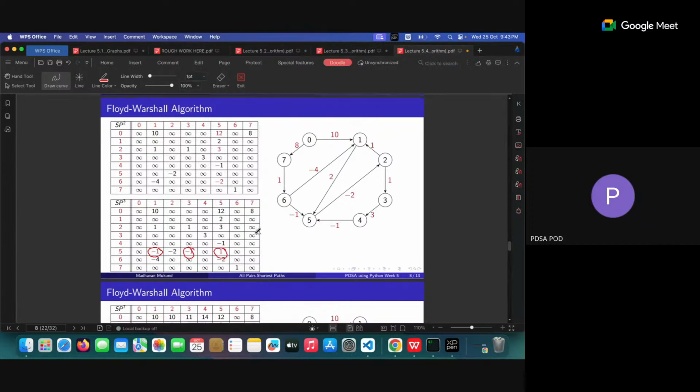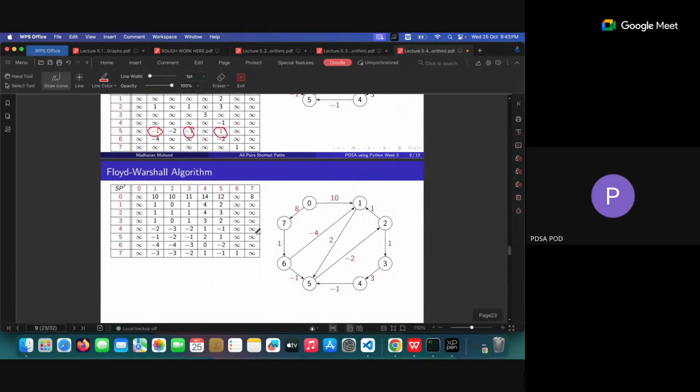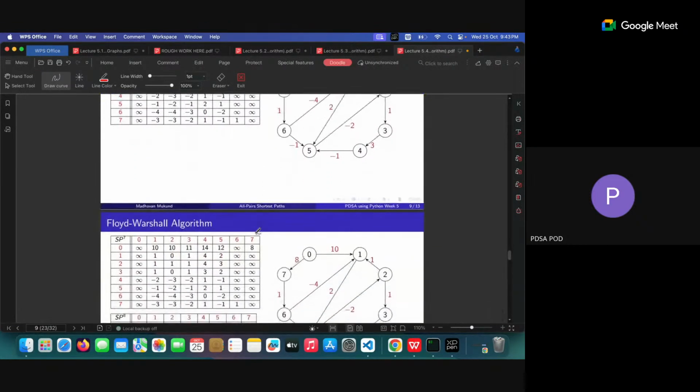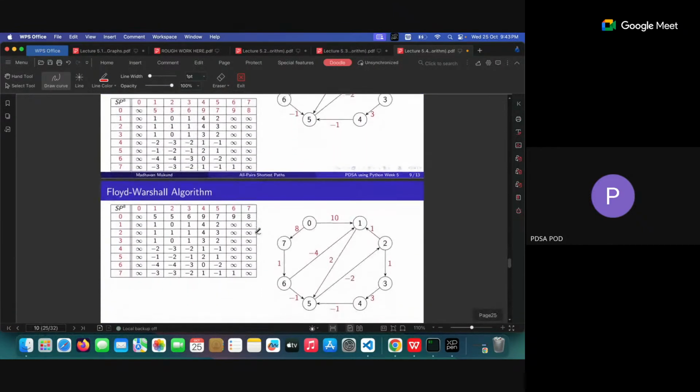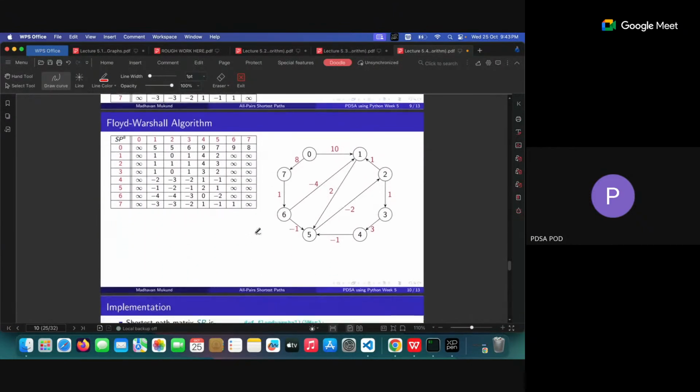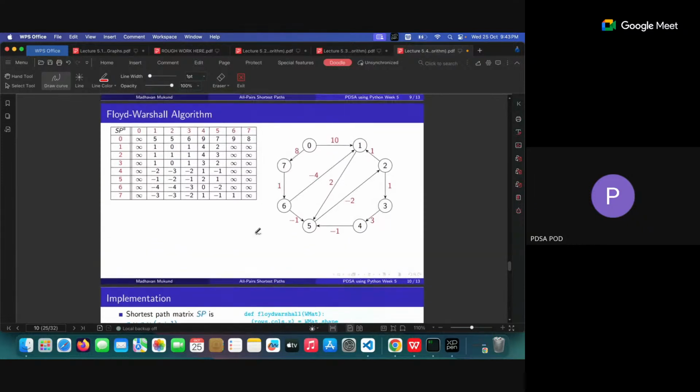done. So keep on doing that for 7 vertices, we get that 8th one. See, the 8th cycle has all of the complete values, we got it. These are the complete values. So all source vertices, this is the shortest paths. So we got the last one's values. So this is the shortest version.